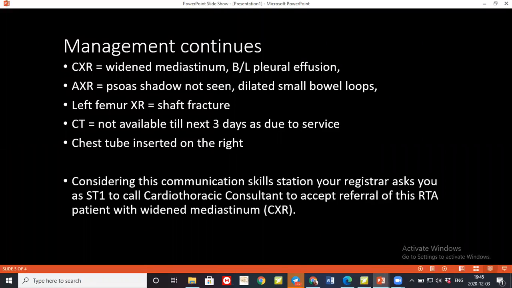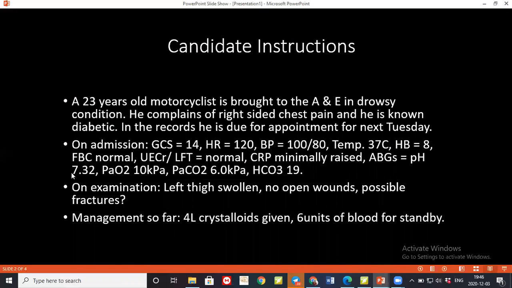Why do you think the patient has metabolic acidosis? Because the pH is only 7.32, the patient has a blood pressure of 80, and his hemoglobin has also dropped. The bicarbonate is also low. So I'm suspecting the patient is behind on fluids. The patient is hypovolemic, and that's the reason for his metabolic acidosis.